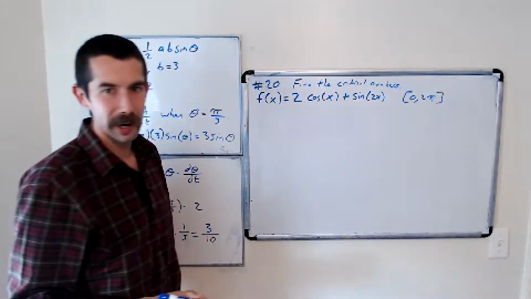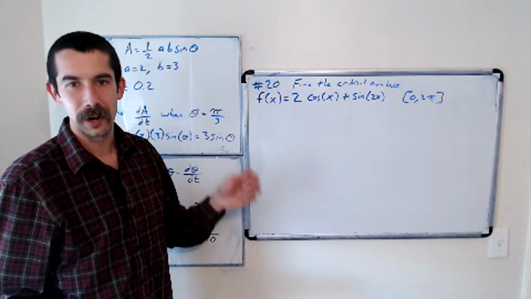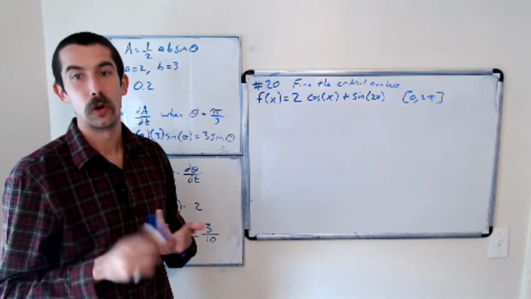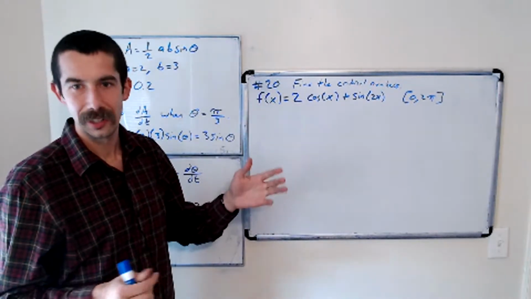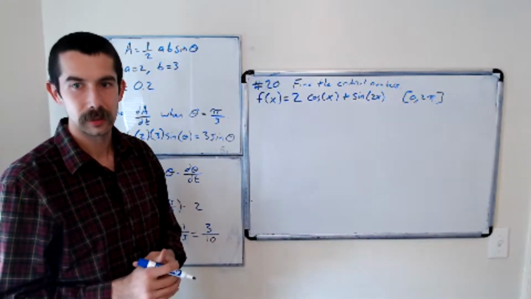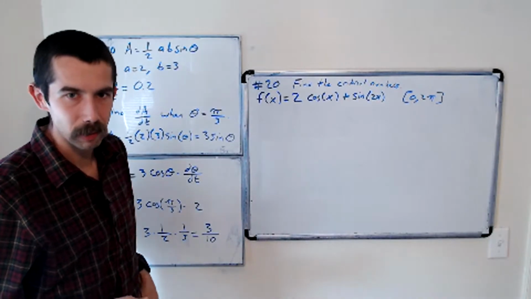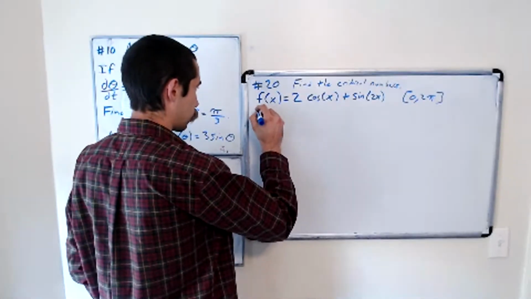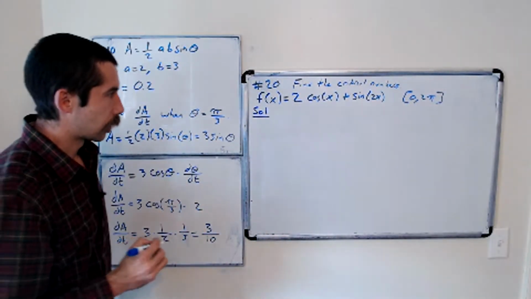Okay, so as a reminder, before we get started on this, what are the critical numbers? Critical numbers are when our derivative is 0 or undefined. Okay, so a question that says find the critical numbers, it's just saying find when the derivative is 0 or find when it's undefined. Okay, so in order to find when the derivative is 0 or undefined, we should find the derivative. Okay, so derivative.